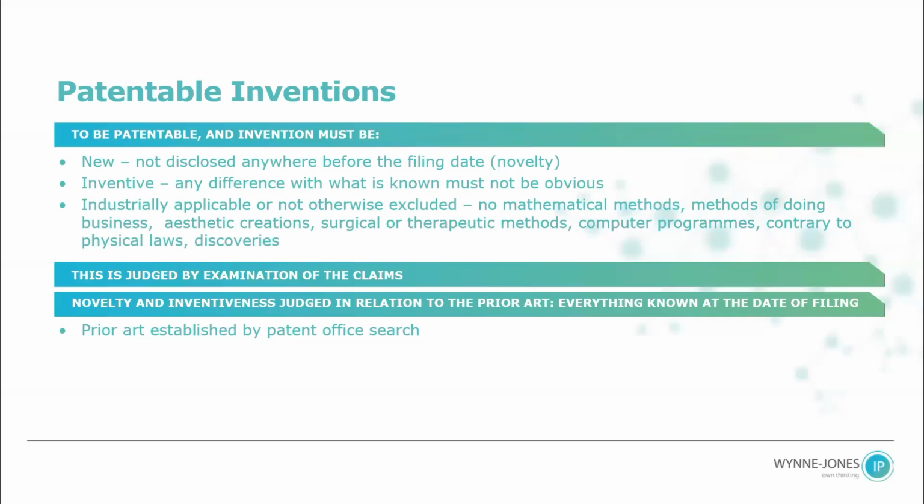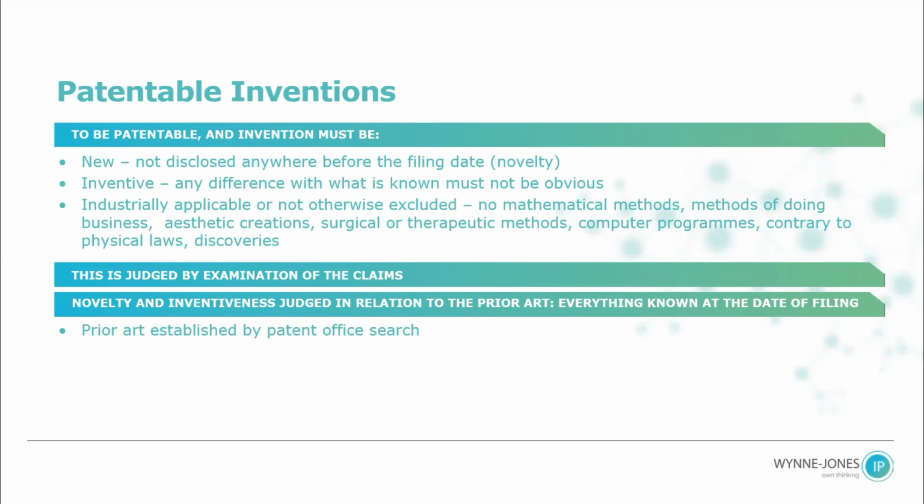So consider now what inventions can be patentable, because I've said inventions are things or methods, things or ways of doing things. But there are a set of standards that apply to what can be patented. And to be patentable, the general rules that we've got here, and these are the ones that are broadly applicable, are that it's got to be new. In other words, it can't have been disclosed anywhere before the filing date, called novelty. So you can't patent things that are known. That's the short answer to that one.